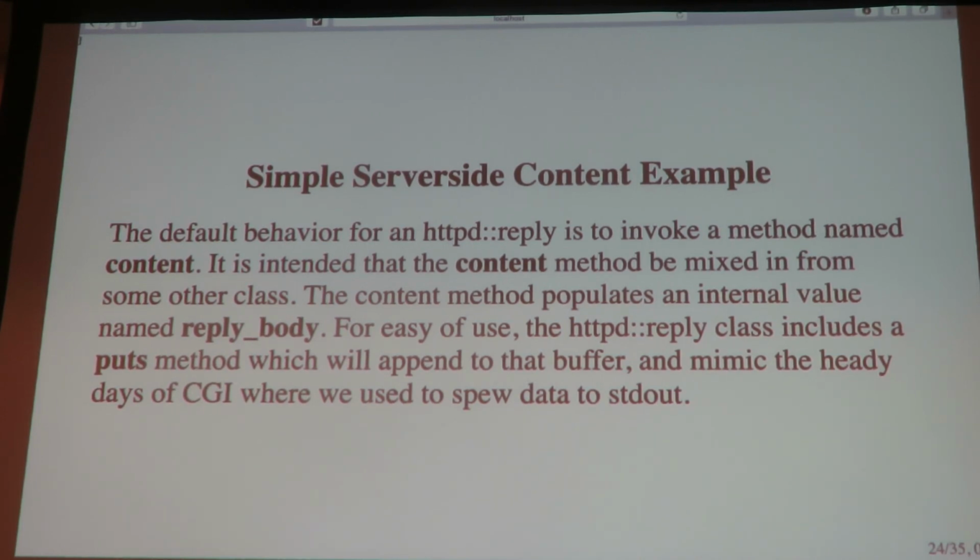For HTTP reply objects, what we do is we have a variable that we populate called reply body, and whatever at the end of the day is in that reply body gets packaged and sent. And we provide a method called puts, which allows you to pretend like you're an old CGI script and output into standard out, but you don't have to use it.